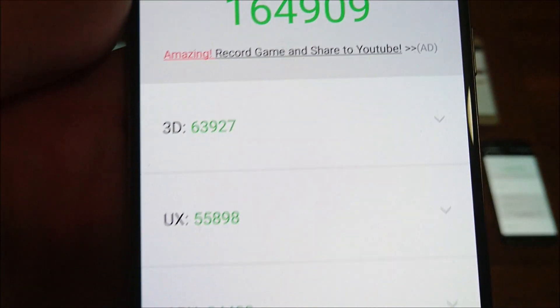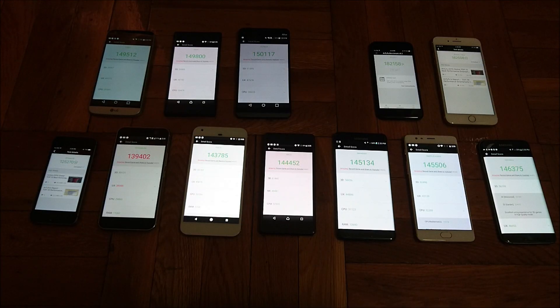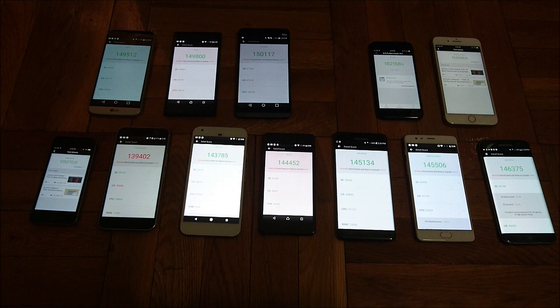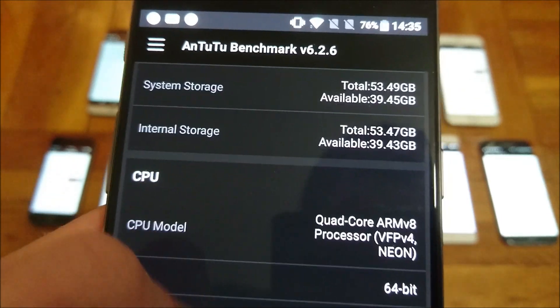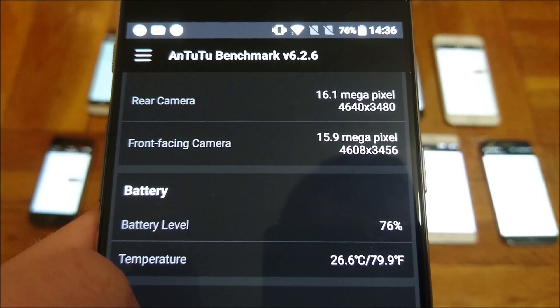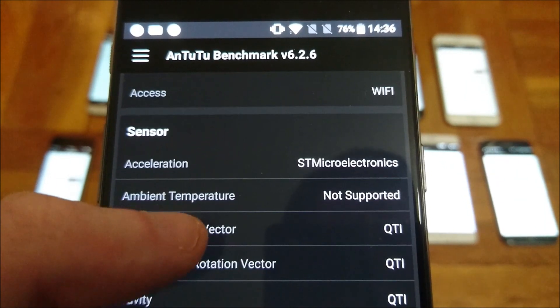So a more in-depth look at the OnePlus 3T. Let me bring up the ranking list. Here it is — exactly the same order, third place behind the iPhone 7 Plus and the iPhone 7. I'm really impressed with the 3T here. Now obviously the phone does have some faults — I don't think the rear-facing camera is great, and it's not waterproof. There are a few areas where it could definitely be improved. But obviously it's a really inexpensive phone, so very, very impressive here.